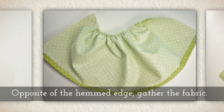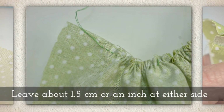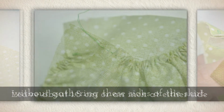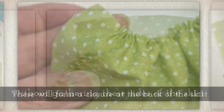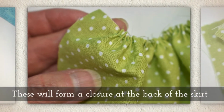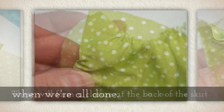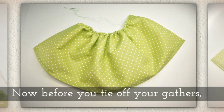Opposite of this hemmed edge, you can gather the fabric, leaving about 1.5 centimeters or an inch on either side of your gathers without gathering those sides of the skirt. Now these will form a closure at the back of the dress when we're all done, so you don't want to gather that little bit on either side.